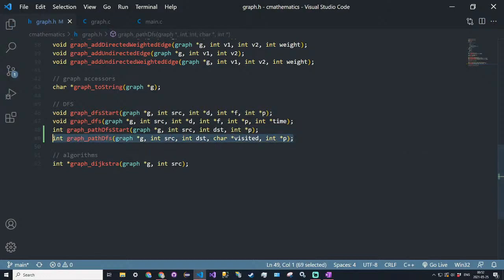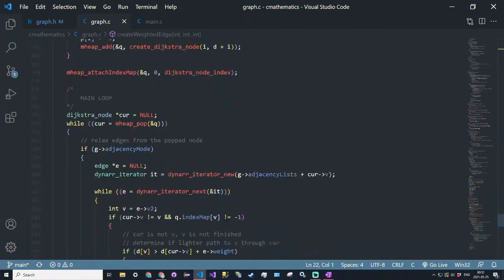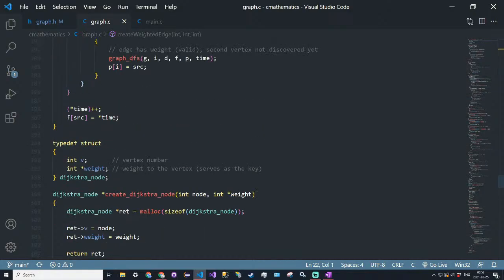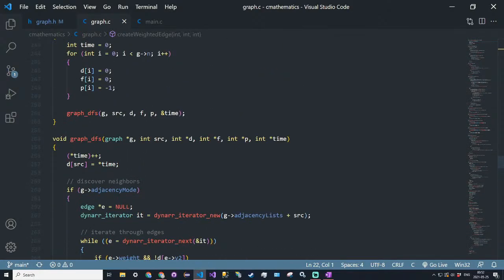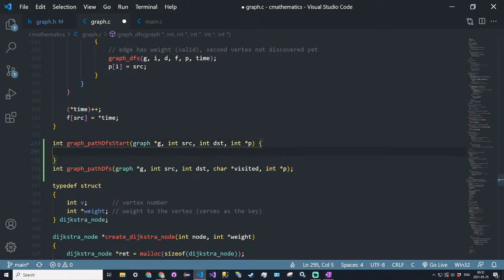All right, let's copy and paste these over to graph.c. And we'll start with path DFS start. All we're going to do here is construct the visited array. So we're going to say character pointer visited is equal to malloc g.n times the size of a character.